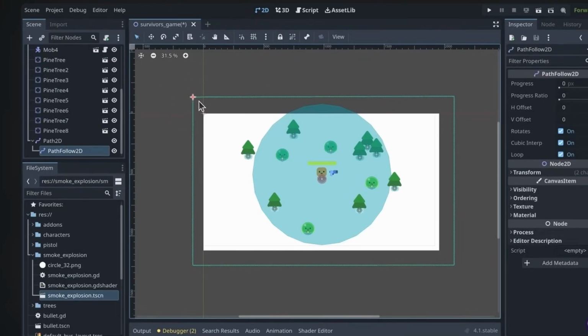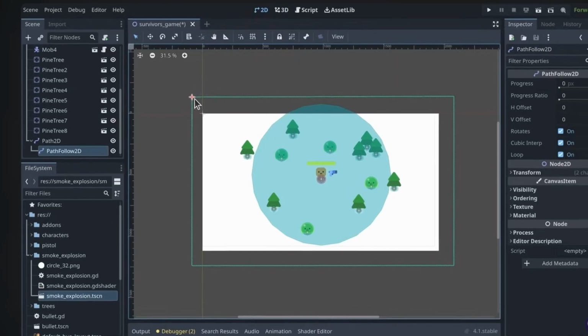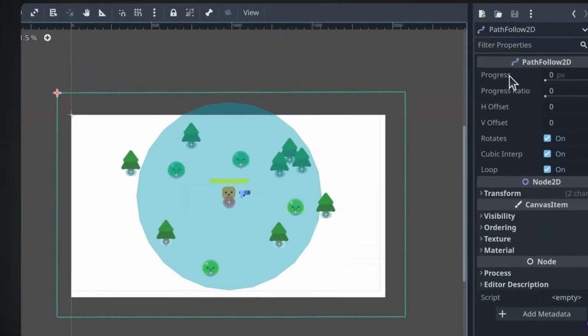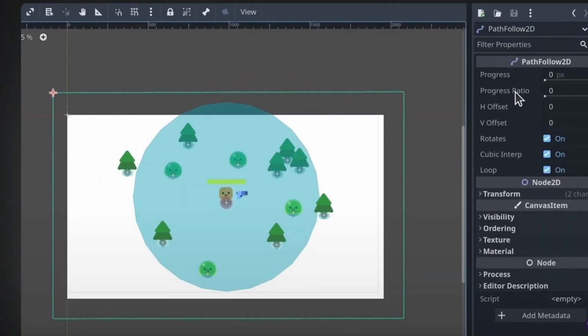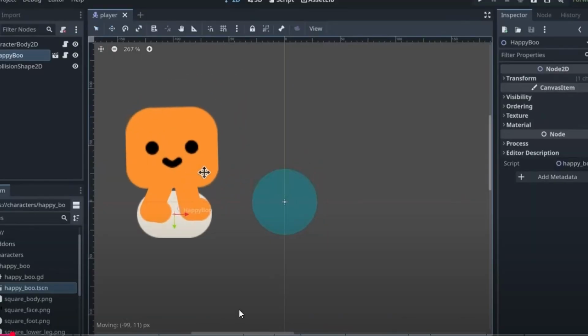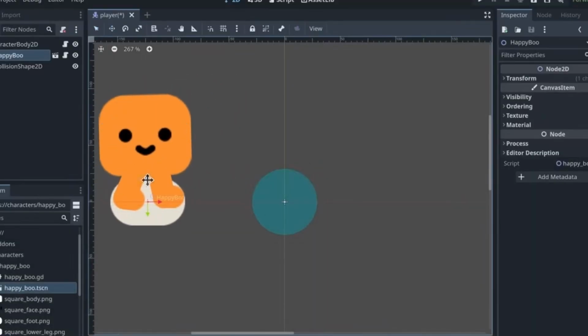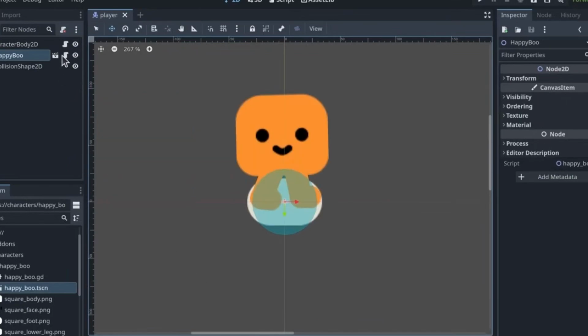So GDQuest will walk through some things, and maybe some of the things won't be the best way, and then they will improve on them. You can see multiple different ways to do something, and it's almost like you're starting from scratch with the hardest way to do something, and you eventually break it down into the best way to do something. I think that's a great way to learn and teach: to see what's the hard way I can do this, and then what's the real actual way I can do this, so you can better understand what goes into the good way that you should be using every time.